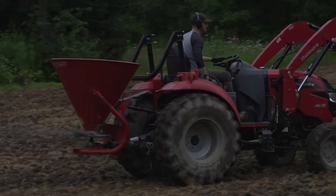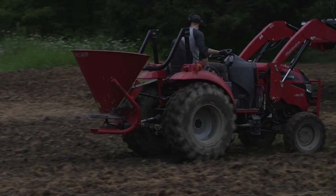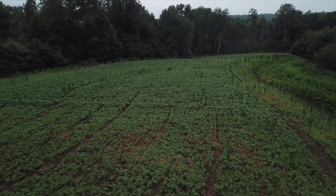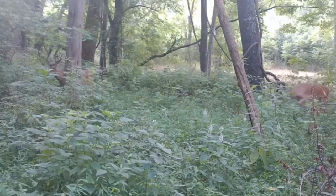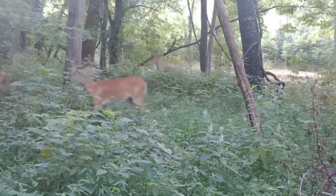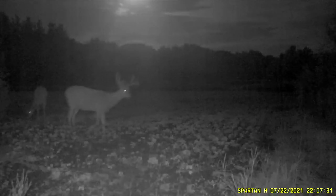Thank you once again for coming around, hanging out, and watching this edition of Food Plot Chronicles. We got about half of our fall food plot blends in the ground. The rain came, maybe a little bit too much, but beggars can't be choosers. We got about three or four more fields to plant. The bucks are a couple weeks away from being peaked out, and we're really starting to see what we got on the property for this upcoming fall. Any questions, comments, concerns, high fives, chest bumps, virtual bro hugs — leave them in the comment section below, and we'll see y'all right here next time on Food Plot Chronicles.